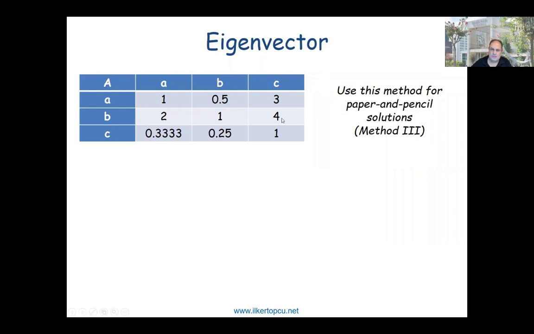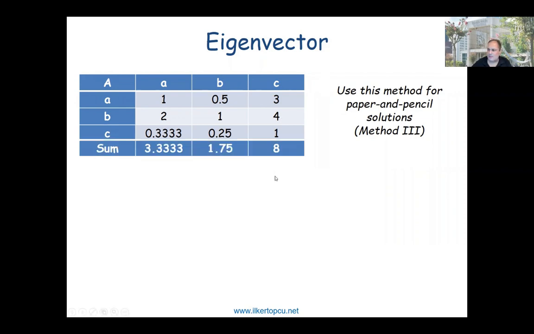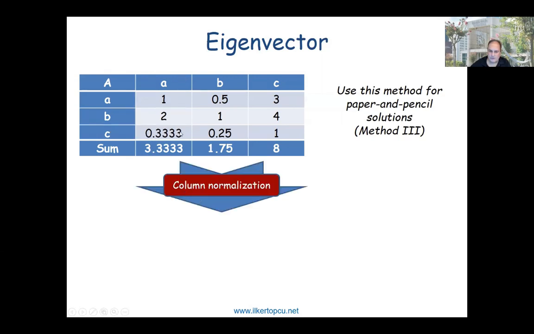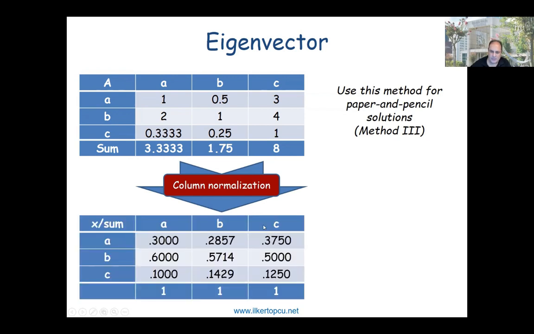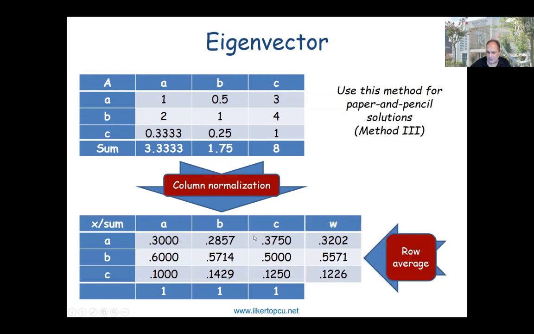Here we have a small 3x3 matrix. We use column normalization. If you are not familiar with normalization, we are just talking about Manhattan distance-based normalization. For a column, for instance, here the third column has 3, 4, 1. We get their summation, which is 8. We divide each value by 8: 3/8, 4/8, 1/8. In the first column, 1 over the summation, 2 over the summation, 0.33 over this summation value. So after normalizing each column separately, we have a normalized pairwise comparison matrix. And then we get row averages of this matrix's entries. It is the eigenvector. This is method 3.